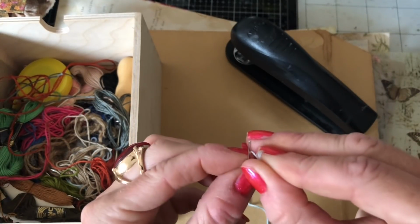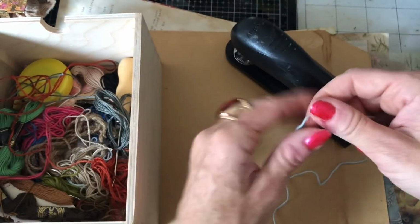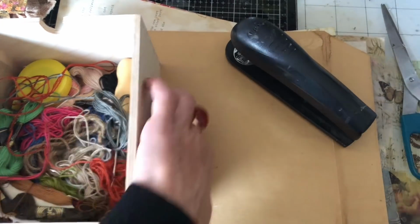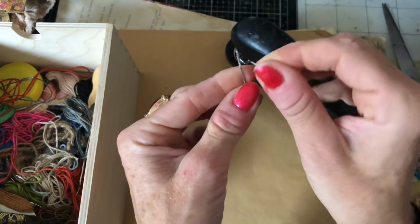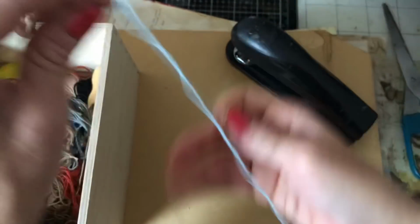Oops. Oh dear, not through all of that. Oh well. So don't throw away odd lengths of your embroidery thread left over, because you can always use it for things like this, just binding smaller journals.